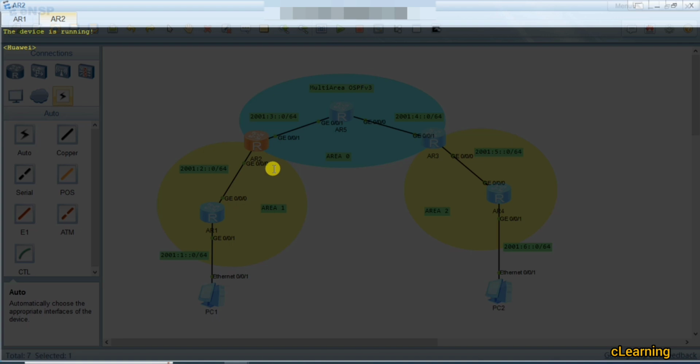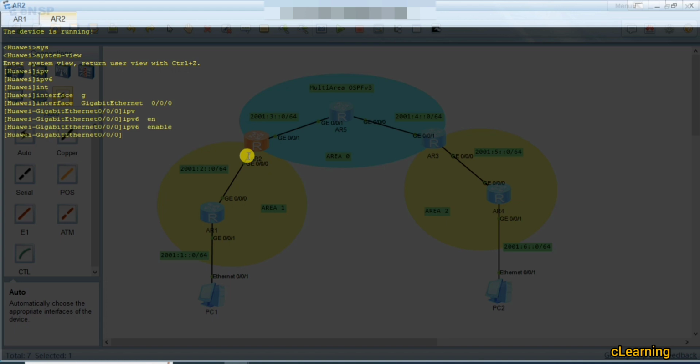Now we go here to this router, system view. First of all we go in system view, we enable IPv6 in the router, and then we go in interface 0/0/0 on this interface, and IPv6 enable in the interface, IPv6 address, which is 2001 and 2:2, because 1 was here, and :2 will be here, and /64 is the mask.